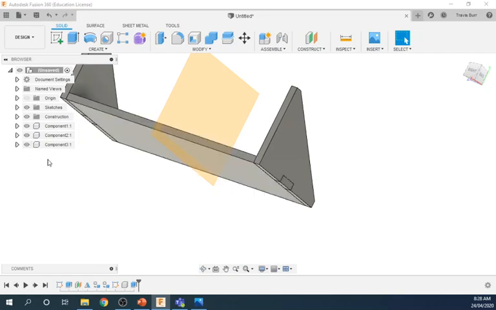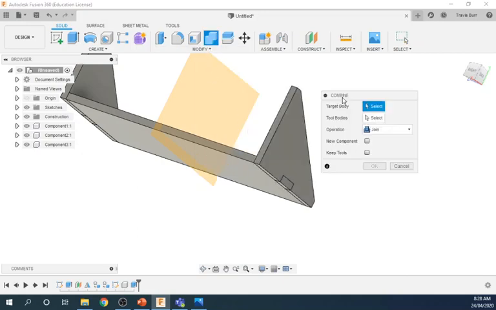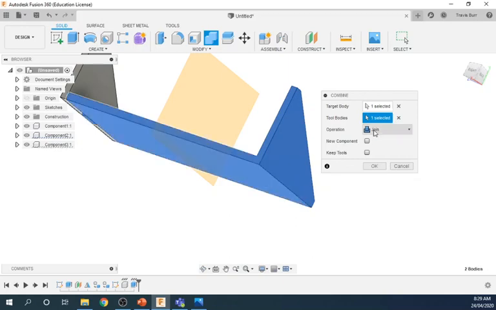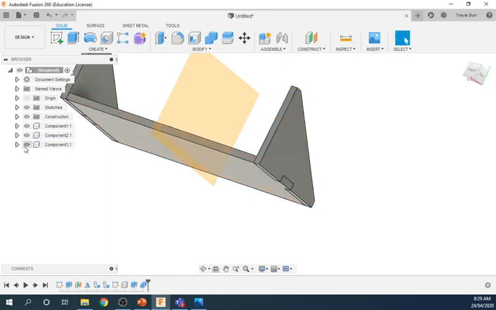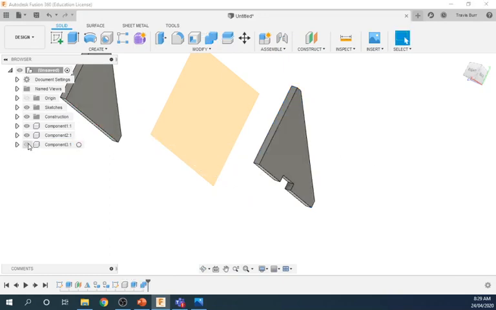One issue that we've got here is that if I turn off that new component, there's no hole for that tooth. So I've got another tool called Combine. So I'm going to click here on Combine. And I'm going to use this to cut away at this piece here. So the target body is the thing I want to cut. I'm going to click on that. My tool body is the thing that I'm going to cut with. And I want to cut as my operation. And I want to keep this. I don't want to lose it. So I'm going to go keep tool. And OK. And now you'll see when I turn that off, there's a cut in place.